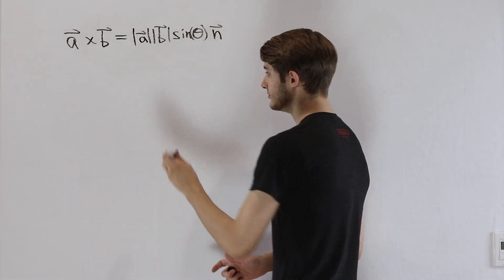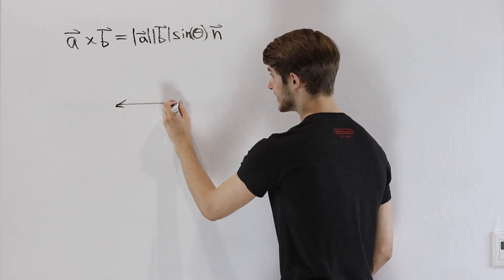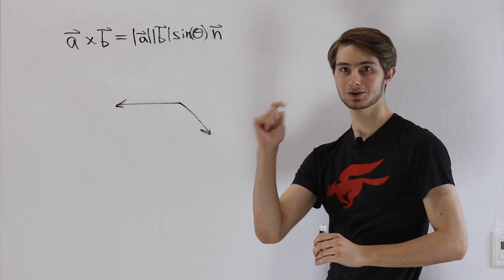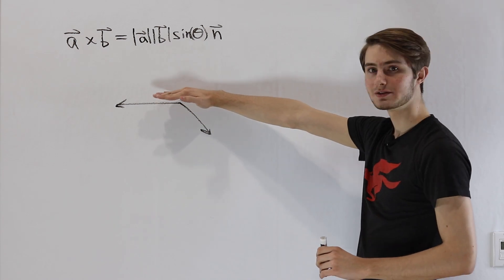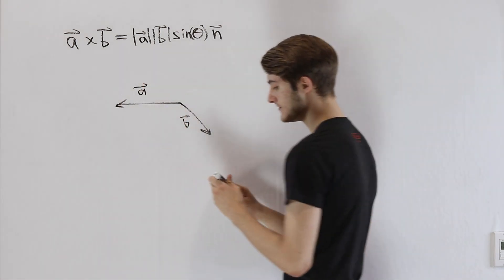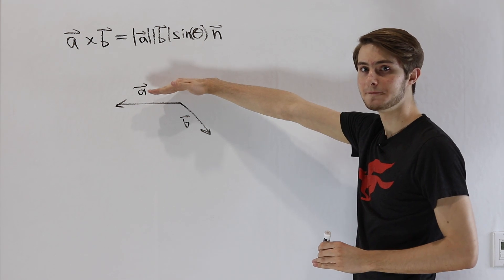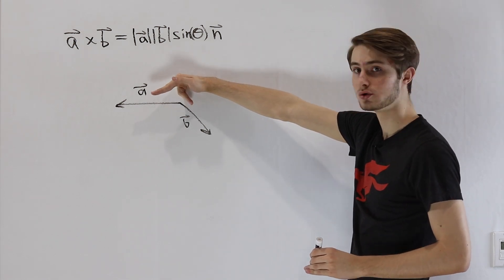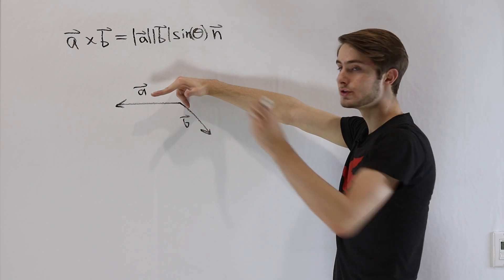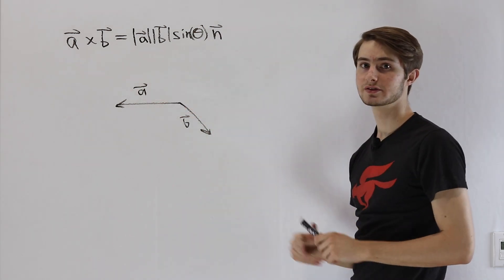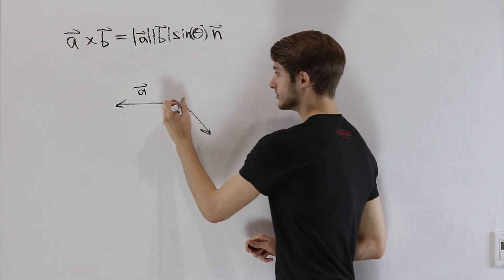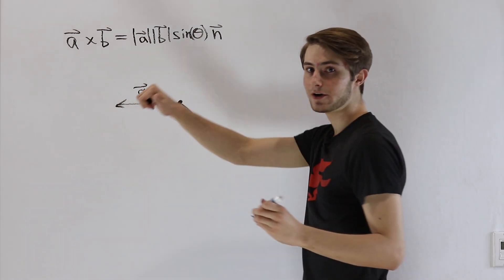So let's say we have a vector that points this direction, and then we also have a vector that points like this. The right-hand rule says we take our right hand, only a right hand, and we start out by pointing all of our fingers in one direction, the direction of our first vector. So let's say this is A and this is B. We point all our fingers in the direction of A, and then we curl some of them towards B, just like that. If we stick our thumb out, that direction of our thumb is the direction of the normal vector under the cross product. So that is just what we define to say that's what we're calling the normal vector in this case. So for this instance, our vector will be pointing straight out of the page.